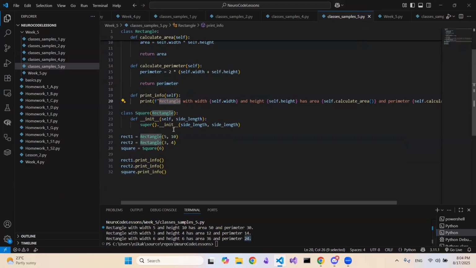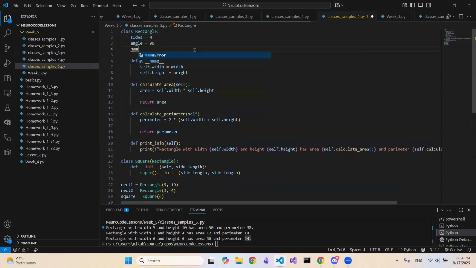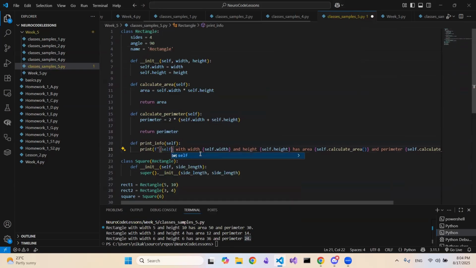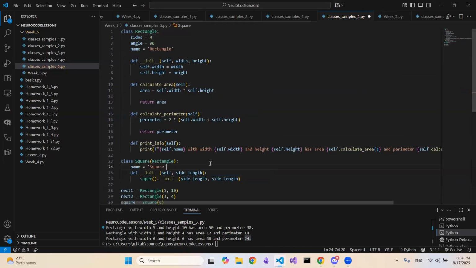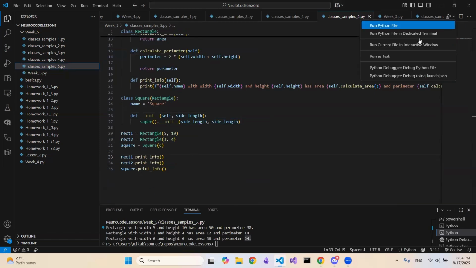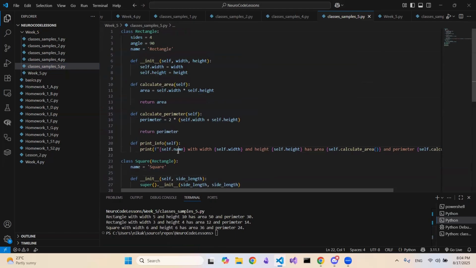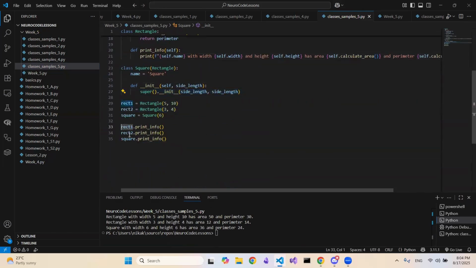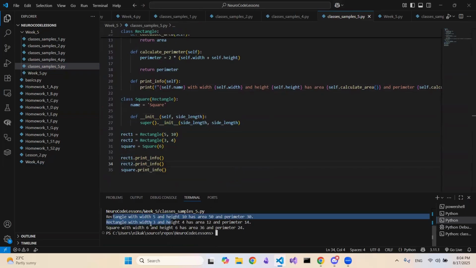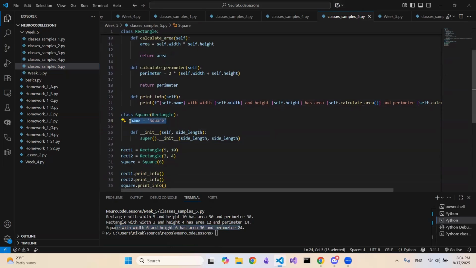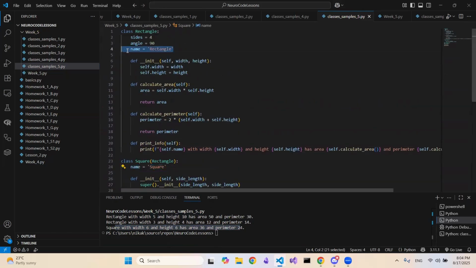And in fact, if we don't like that it says rectangle, we can fix that as well. We can say name is generally rectangle. But for squares, name will become square. Let's see if this works actually. We might have to fix it up later. Oh, it works. So we can see here that this name belongs to the class. So in this case, for rectangles, rect1 and rect2, it said rectangle with width 5 and 3. But for squares, it said square with width 6 and height 6. Because every square will have a name set to square, and every rectangle will have a name set to rectangle.